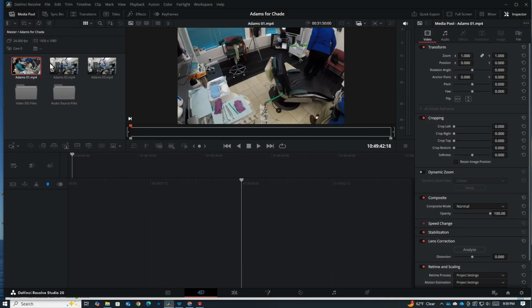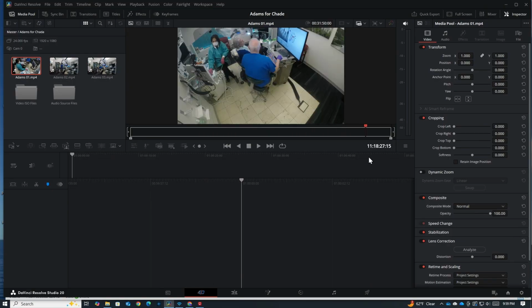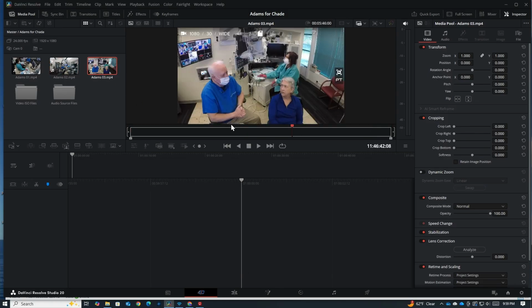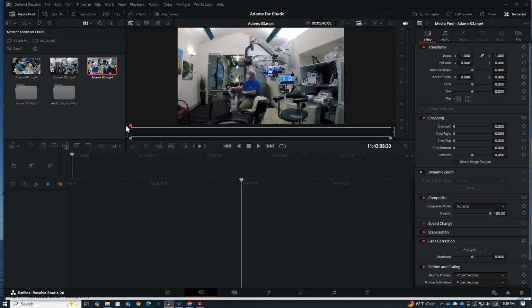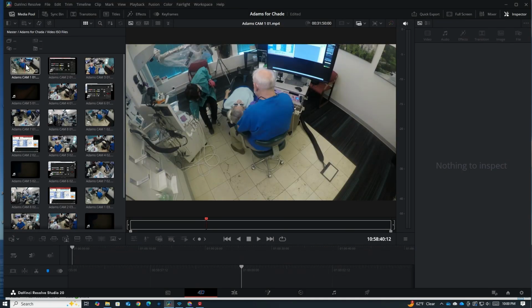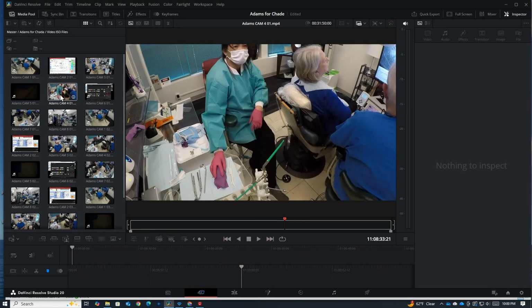If we double click on them, you can scroll through them. And then when you look at your ISO files, you can scroll through them as you want.